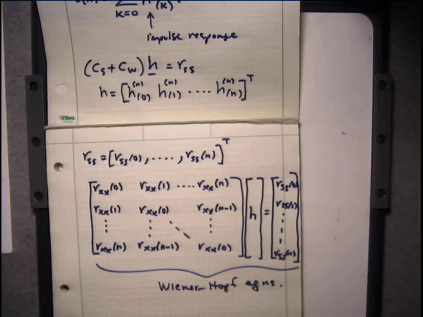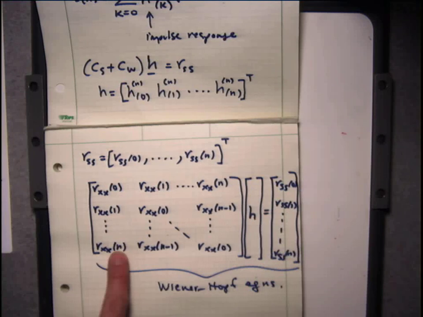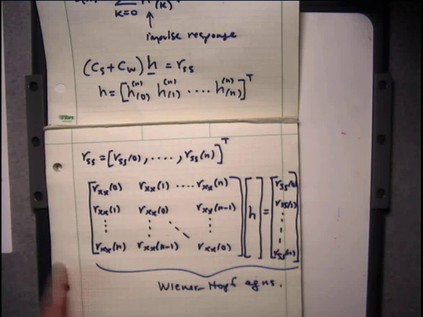The idea is that you have to solve this equation every time. For every n, you have to solve this to get the impulse response of the filter you're interested in. And that seems like kind of a nightmare. It's a big equation. I mean, suppose your n here is 10,000. So you've got a 10,000 by 10,000 system that you have to solve for. And you have to do it every time.